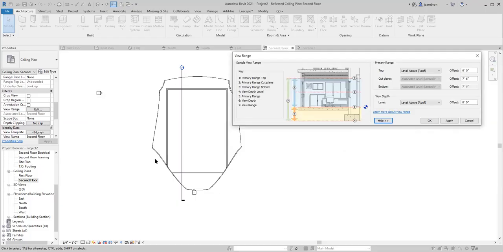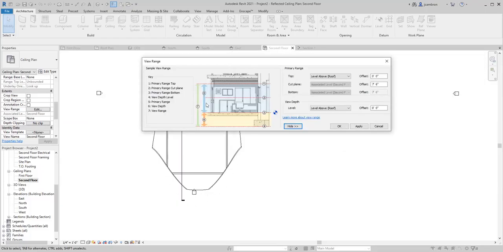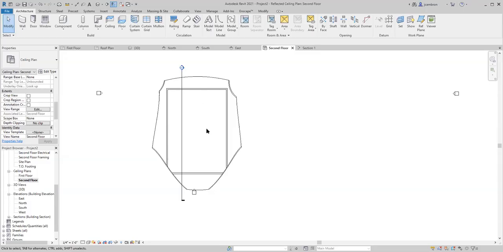Notice how part of my building is cut off, and that's because that's at 7'6", where the cut plane is. We might not be able to do anything about that. Regardless, let's go into Unlimited and change the view depth. Typically, whatever you have set as top, you should also have set as your view depth. So we're going to hit Apply and OK. That didn't really change much, it's okay.